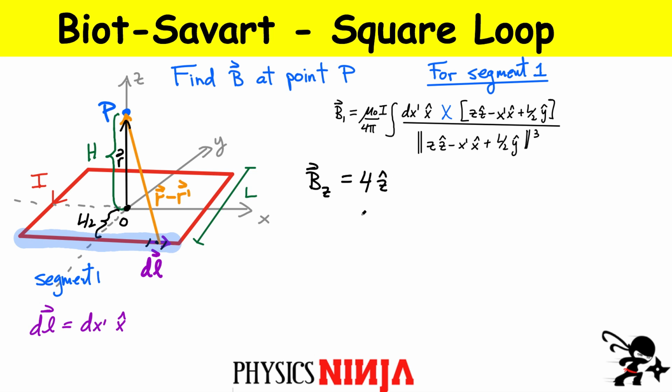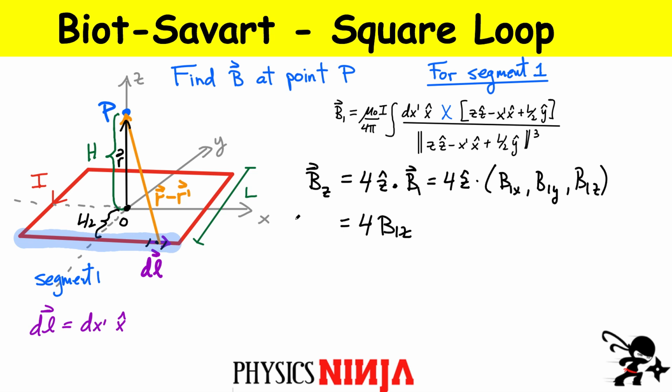Well, I imagine I have a unit vector here, and if I take the scalar product with the field B1, it would look something like this. This would be 4 times z hat dotted with this, which might have an x component. This is B1 in the x component, B1 in the y component, and B1 in the z component. If I take the scalar product here, forget about these two components. The only thing I'm really interested in at the end is the total field, which is going to be 4 times the field due to segment 1 in the z direction only. And this is the total field.